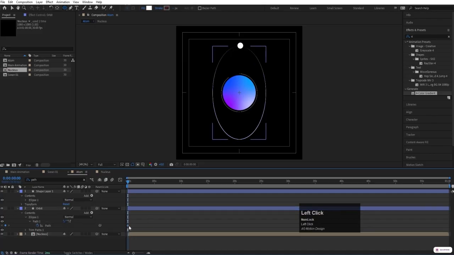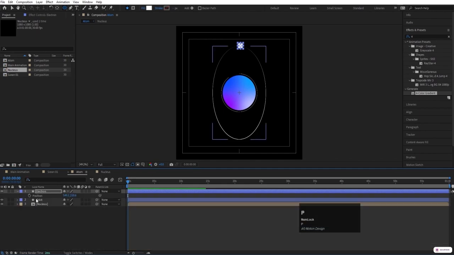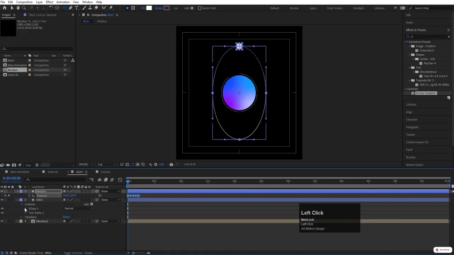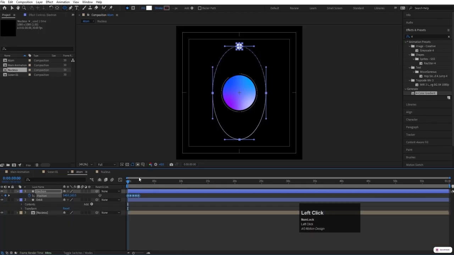Then in the search option, search for path, and we will create one keyframe at path. Let's select this and hit Ctrl C to copy. Then we will select this shape, which is our electron. So let's name it electron, and go to the ellipse 1, ellipse path, or simply hit position instead of that. Select this position and hit Ctrl V. So what will happen, the path keyframe that we have copied for this orbit is now pasted at the position. So now if you hit play, we will get something like that.